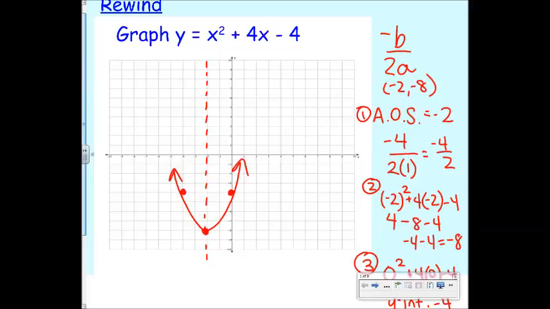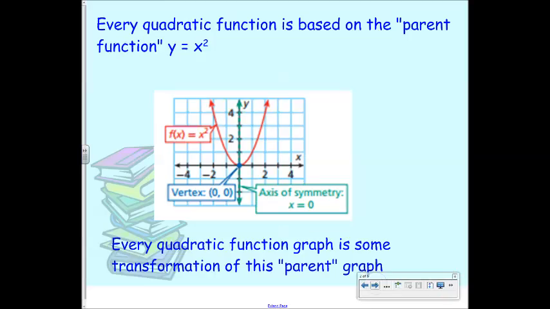Okay, so the last thing we're going to talk about this, I guess, quarter 3, is how we transform quadratic functions. So I want you to sit and think back to when we did linear functions, and we said a linear function is written in the form y equals mx plus b, where the b is the y-intercept and the m is the slope.